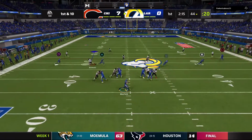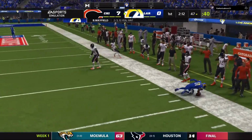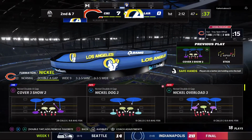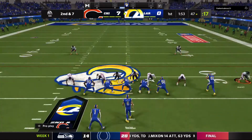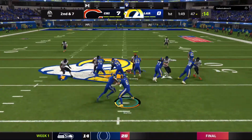Well, the first thing defenses want to do is use his emotion against him because he's such a passionate player that sometimes he comes up really hyped up and the ball might sail a little bit early. But as the game settles in, the next part is make sure you chip away at his timing, put the pressure on him so maybe his feet don't get quite set, and then he's not able to be as accurate as he normally is.